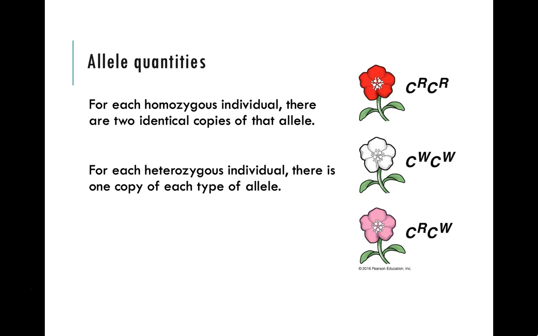Let's discover how they actually calculated, out of those 500 wildflowers that I showed in the beginning, that P was equal to 0.8 and Q was equal to 0.2. I would strongly suggest that you go back and write down the equation, pause the video, label some things, label P, label Q, label your genotypes, and then come back and we'll go through this allele quantity calculation.